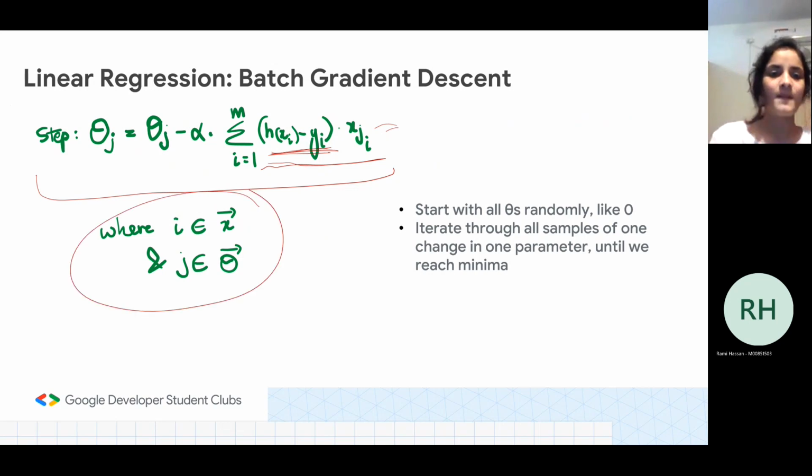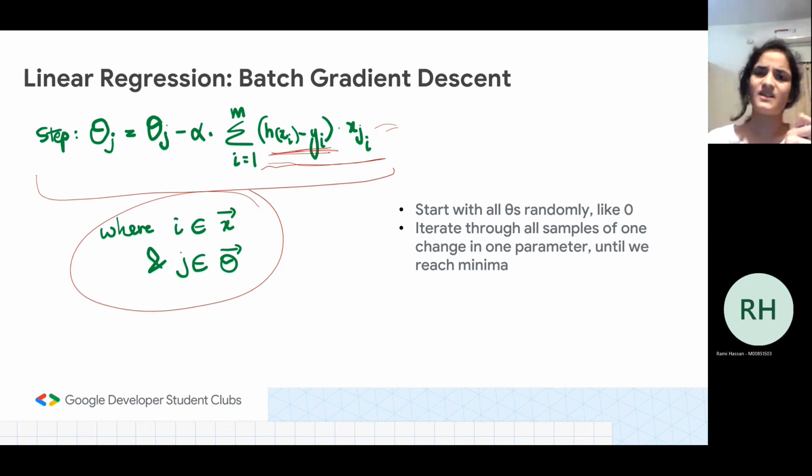It's written over here. I means all the X terms. In the sense, if you have 10,000 samples in your data, like 10,000 rows of data, then I is going to be 10,000. And J is equal to theta, like the number of thetas. Like in one sample, if you have house price, number of washrooms, number of rooms, number of balconies, that's 4 different columns, right? Whatever number of rows you have, 4 different columns are being filled other than price. So your X value is going to be 4.